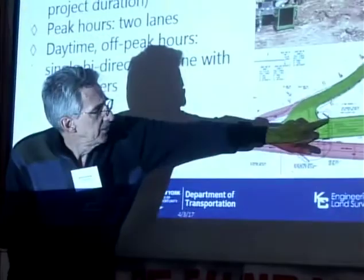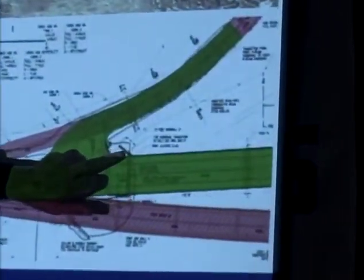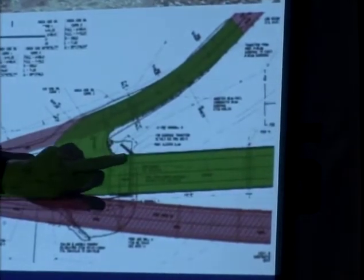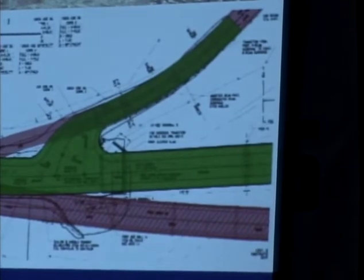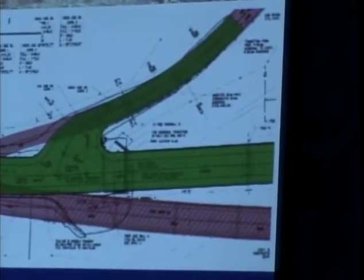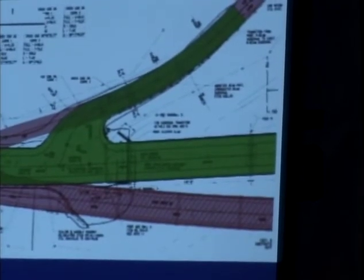Yeah, we got another advantage here. I'm going to point to it. Hopefully you can see it on here. Here's a wing wall. Here's a new bridge. This is the wing wall. Okay, so this wing wall gets poured, and this area here gets filled in behind the wing wall and then slopes down. So we're going to be able to protect the area. Your first comment there about that side, open up a little bit. Yes, sir. That wing wall kind of protects that. It's a good point, though.